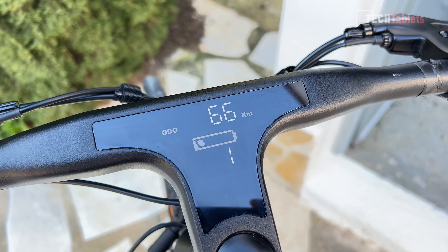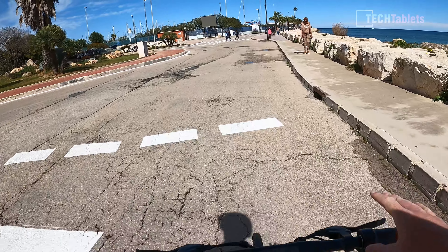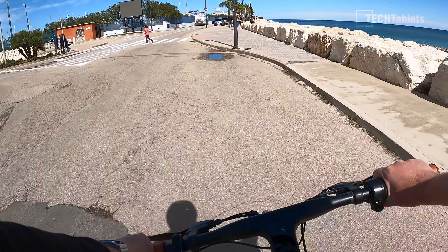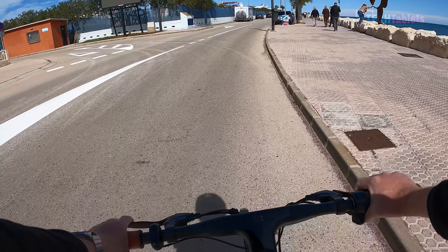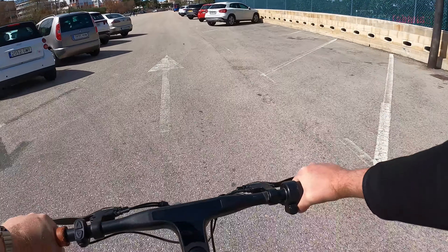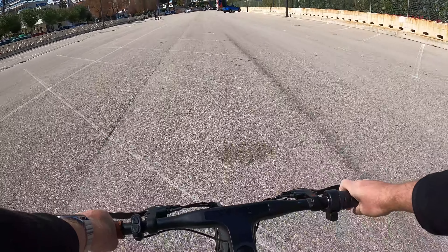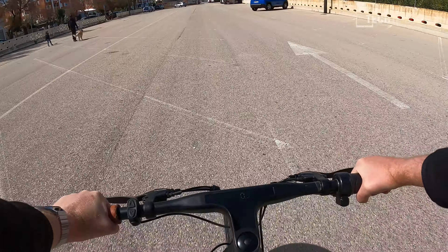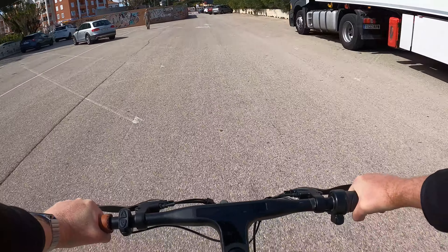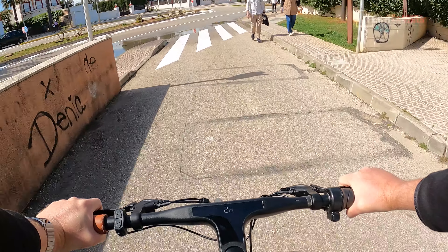I'll be testing it out further, probably about three to four days in total to see what kind of range I can get. I really like the way it's all neat within the handlebar. So what is it like to ride? You don't have to pedal at all — just use the accelerator and it gets me up to 32 kilometers per hour with ease on the flat. Thanks to those large wheels and the low rolling resistance tires, when you do start to pedal this bike is fast. It rolls so easily — the 700c wheels make it effortless to power myself at level five up to 32 kilometers per hour with assistance.